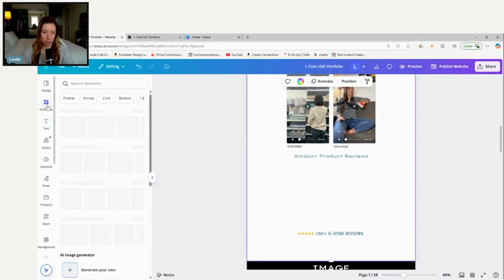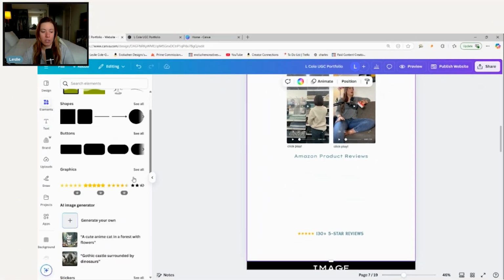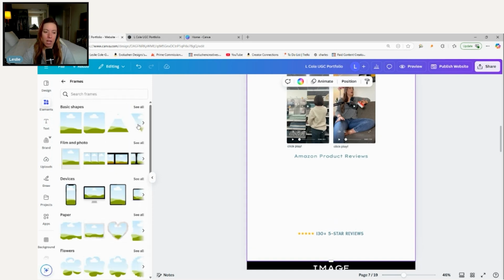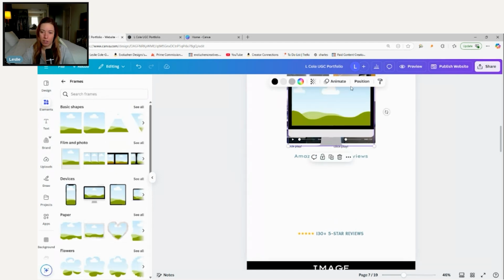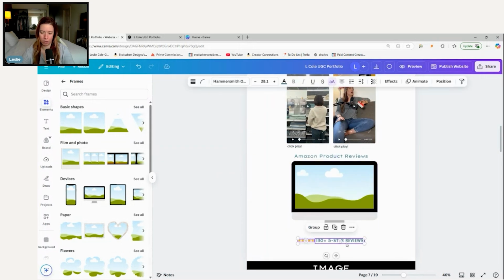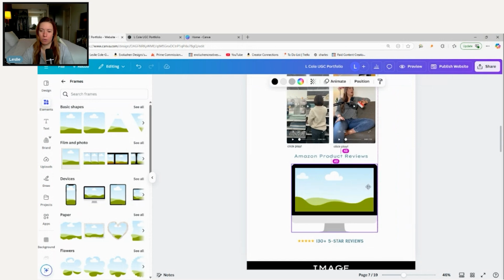So something I'm going to do, you don't have to do this at all, but something I am going to do is I'm going to come down here to frames and I'm going to find the laptop or the desktop frame. So I like this one right here. And I'm going to make sure that it fits in here. Okay. So we're going to pull this guy down a little bit. Oop, the whole thing, please. There we go. And pop that right there where it should be at the end. And I'm going to pull this down a little bit as well. So you can see it is exactly where it should be related to all of the other ones.